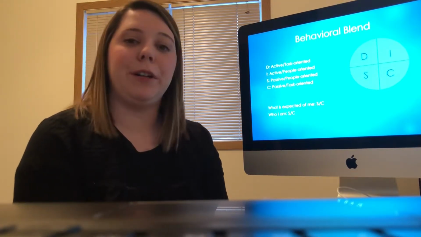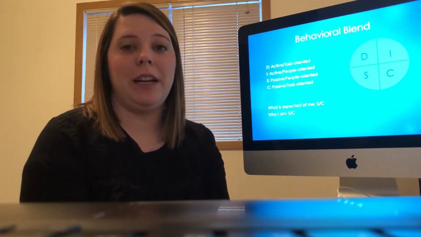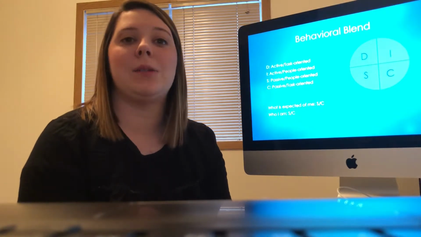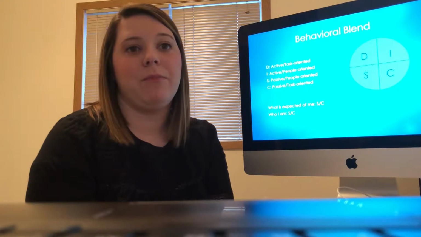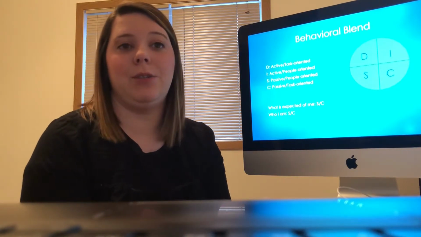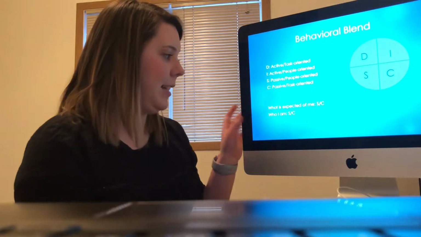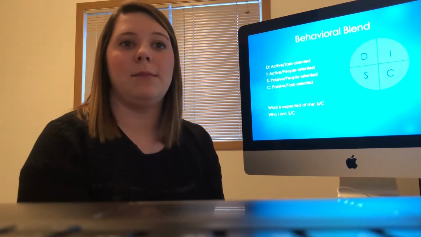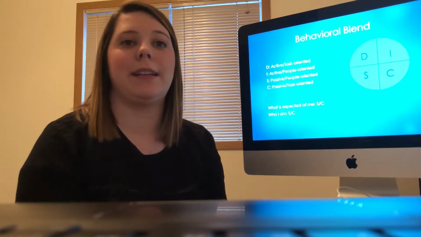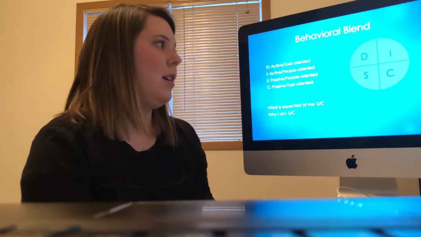So you're probably wondering what DISC means if you don't already know. D is dominating, directing, and determined. I is inspiring, influencing, and interactive. And S is steady, stable, shy, security-oriented. C is cautious, competent, and compliant. Like I stated before, I am S and C for both, which is surprising. So I am steady, stable, shy, security-oriented, and cautious, competent, and compliant.